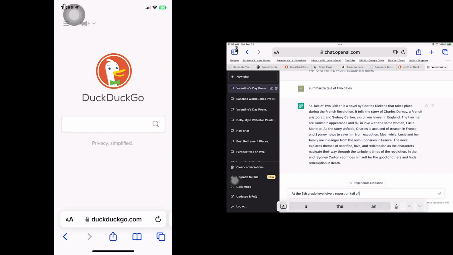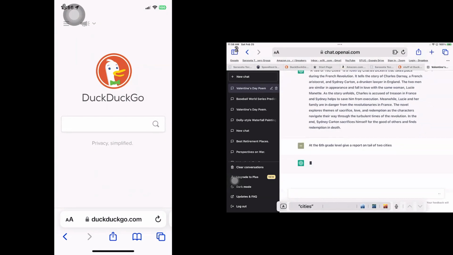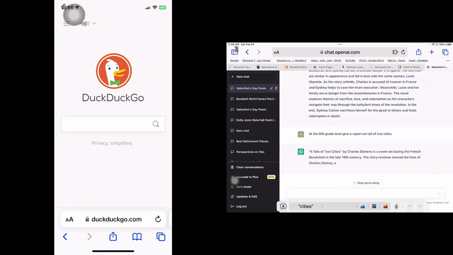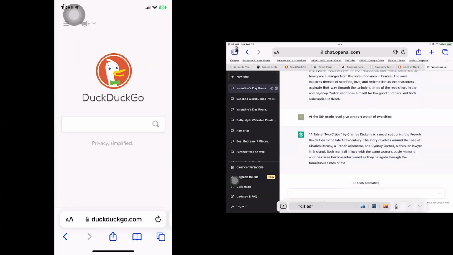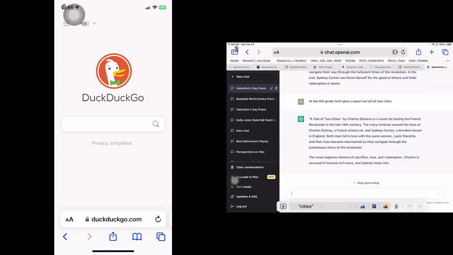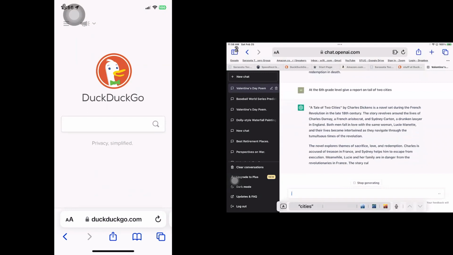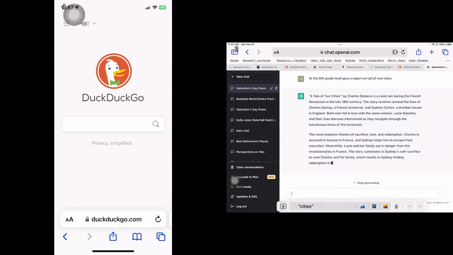This is now included with the new update to the Bing browser from Microsoft. Well, this one, I've actually gone to the OpenAI site, so it's a little different. The problem with this for educators is just that.